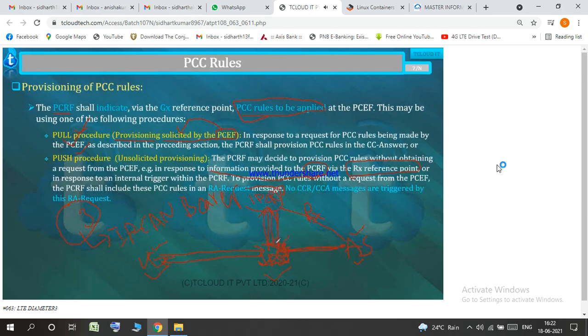I got to know from the application server that there is a need for activating a new EPS bearer with this particular new PCC rule. I'm providing the new PCC rule to you, and you take it and accept it and continue to create that required new EPS bearer. And once that new EPS bearer gets established, you can build the data according to this PCC rule I have provided. So PCRF tells us. So it is either a pull procedure or a push procedure. One of the two will be activated.